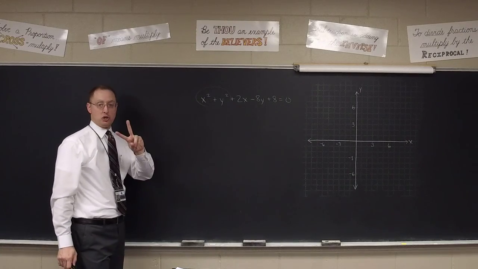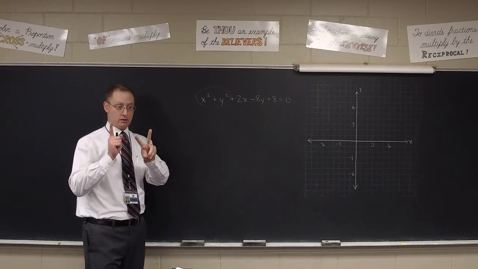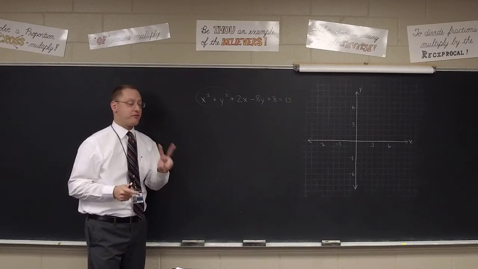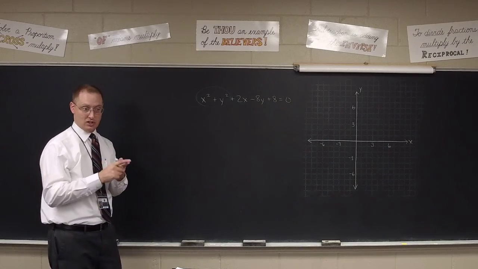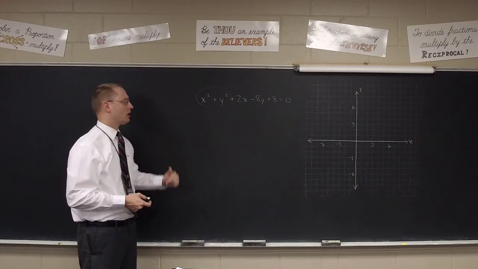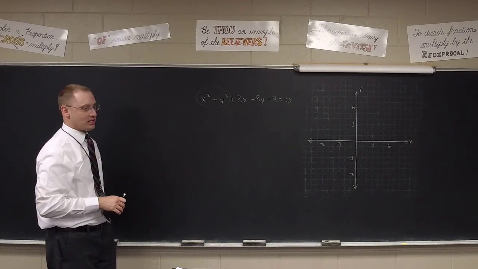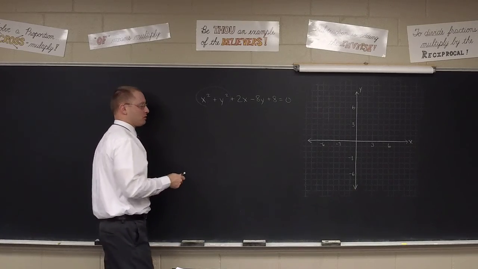And with a circle, there are two things we have to know, class. Center and radius, right? It's defined as the locus of points having a given distance or radius from a given point or center. And so we need to get it into the center-radius form or the circle form. And Quentin, how do we do that?